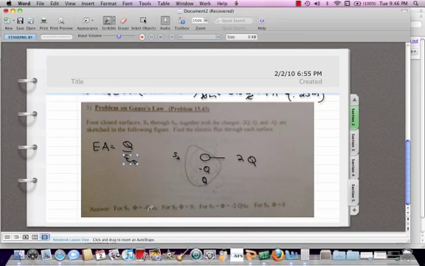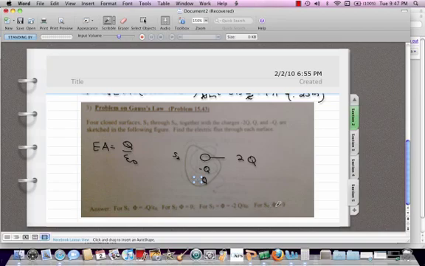And now for one of these charges, I'm going to be balancing, so I'm going to have a negative 2Q here, and then a positive Q here, possibly. And so when I add up the charges, negative 2Q plus positive Q would give me a negative Q. So that's going to be this one. Then I have a negative Q here and a negative Q here, possibly. So that would give me a negative 2Q.